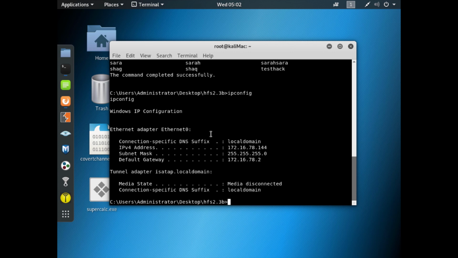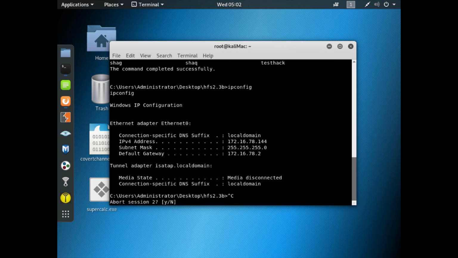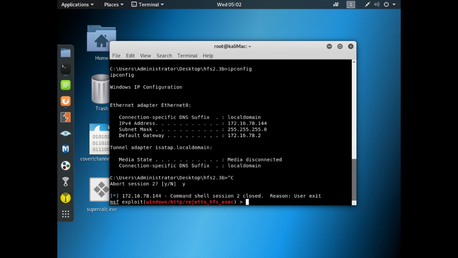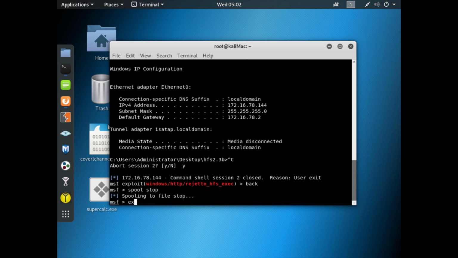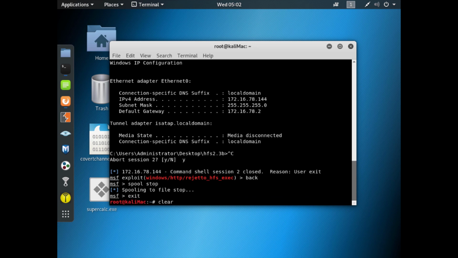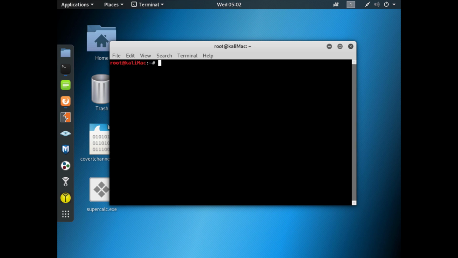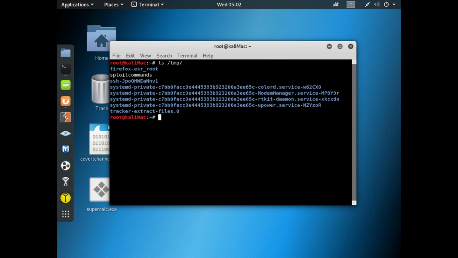So I'm going to get out of the exploit again. All right, I'm going to go back, and then I'm going to stop the spool, and I do that by saying spool stop. Okay, now I can get out of Metasploit. Guess what we got? If I go look in the temp directory now, you'll see that there's that exploit commands file we created. Let me show you what's in that bad boy.